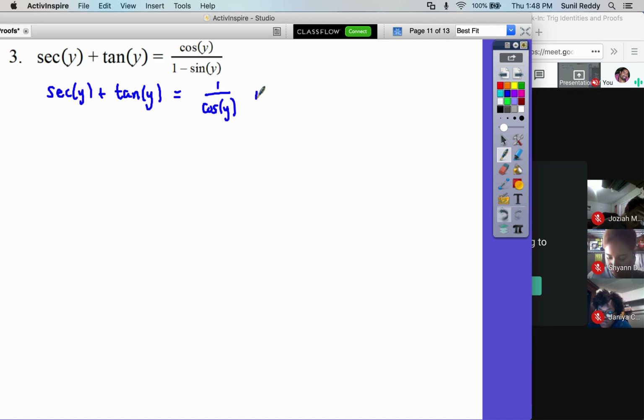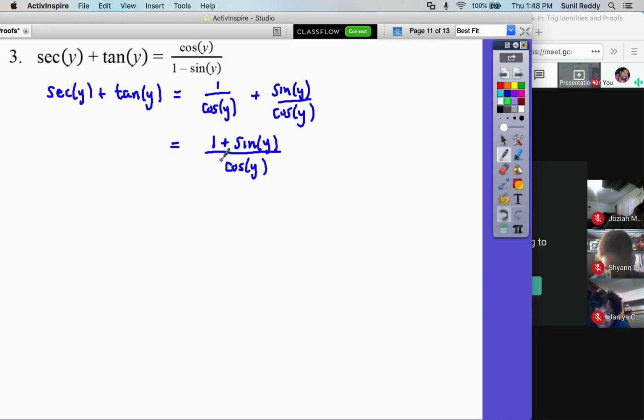So my strategy here is to get things in terms of sines and cosines only, so I don't really want to use tangent. So, sorry, I don't want to use 1 over cotangent. So tangent is sine over cosine, so I'm going to do that. I'm happy about that because notice the denominators now are the same, so I can add these two things together. And if I had written 1 over cotangent, that wouldn't have happened as nicely. Again, that doesn't mean it wouldn't have worked out using different steps though. So I'm adding the two numerators together. My denominator is still cosine of y.